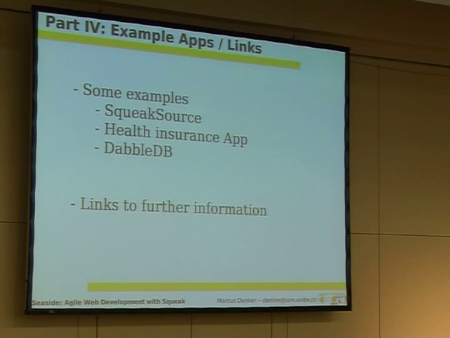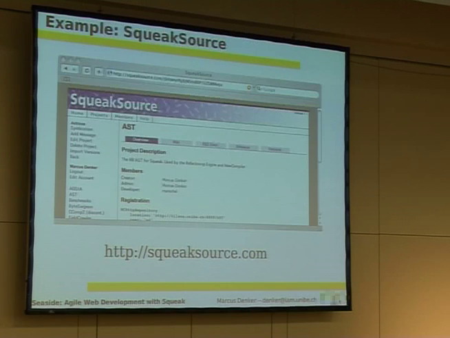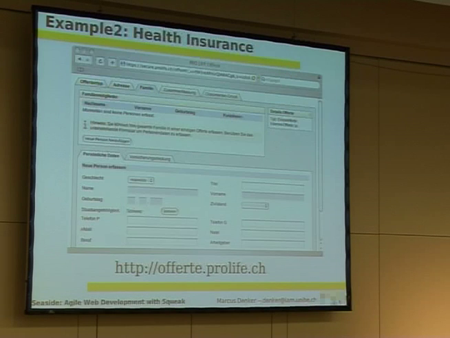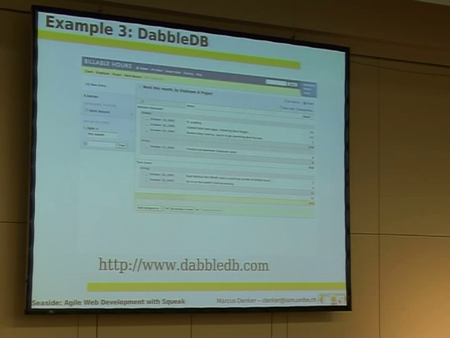I will put these slides online and actually the complete image so you can play with it yourself. And there are some links for you to look at. So there are some example applications. Squeaksource.com is written in Seaside. There is, for those who understand German and I think French, a Swiss application for getting an offer for a health insurance company, which is completely implemented in Seaside and available for everyone to play with. And then DoubleDB, of course, which is not yet publicly available. Very cool, completely implemented in Seaside and running on Squeak.